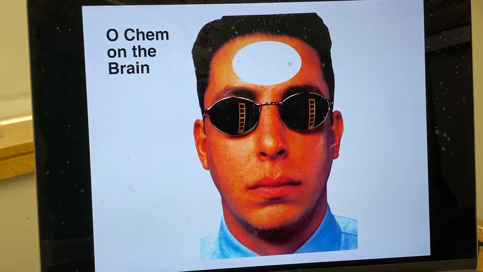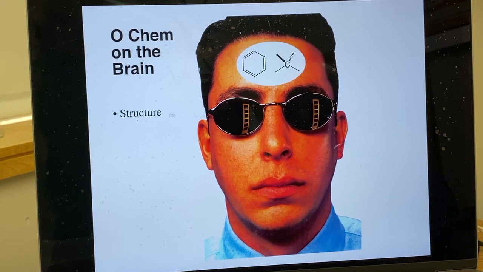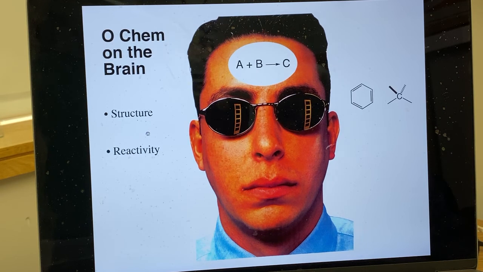Here's your brain. Hopefully there's enough room there in your brain to fit some of this stuff in there. OChem on the brain. The first thing is structure, bonding, how these things come together. You know, 4 valence electrons, what does that mean? Well, 4 stable bonds, no lone pairs, no empty orbitals when it bonds. Yeah, that's going to be a happy, stable molecule. Huge variety, because they can have chains and rings and functional groups, whatever. But that's the hole in your brain that you're going to fill with that understanding.